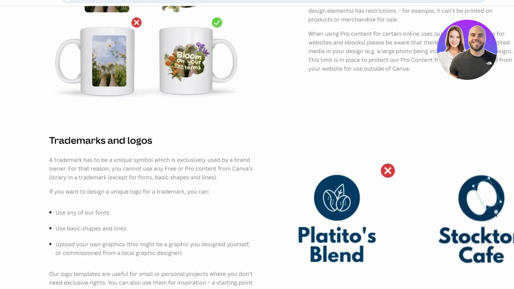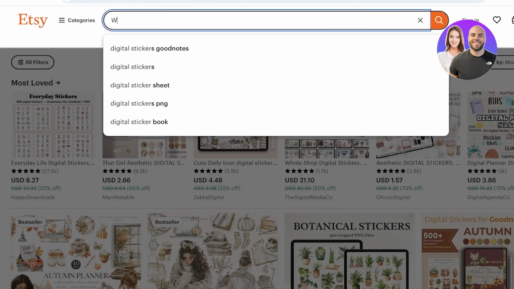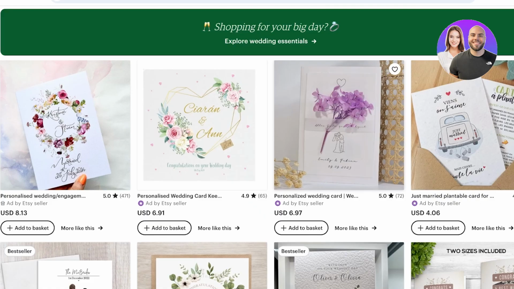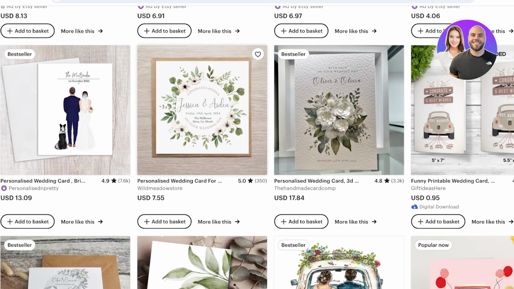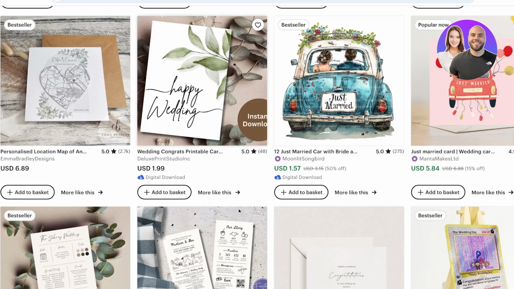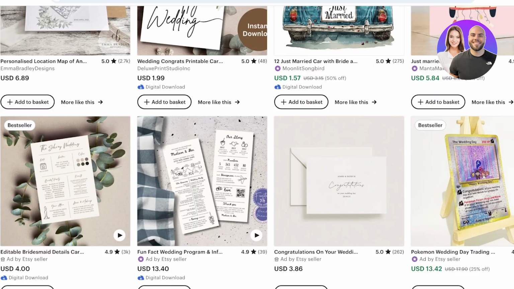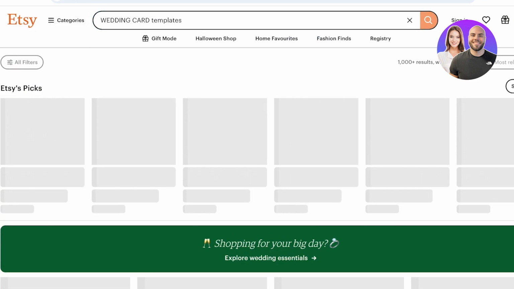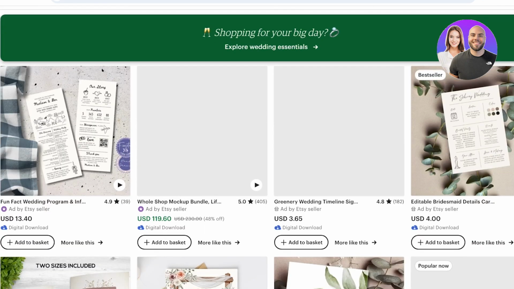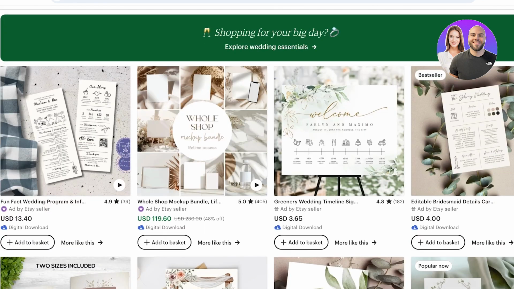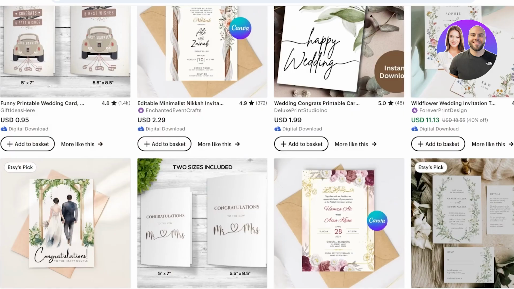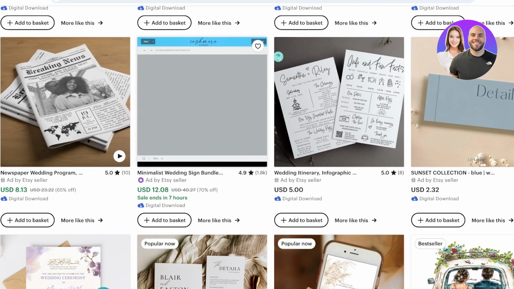So if you go into Etsy and search for wedding card, you will see this is a really lucrative thing that you can market. So these are personalized wedding cards or just simple wedding card templates. So you can search for wedding card templates. And a lot of people are looking for some cute templates for their wedding cards, for their bridal party, for their bachelorettes. There are a lot of different things that you can do with those, and you have a lot of different options in creating these types of wedding cards.